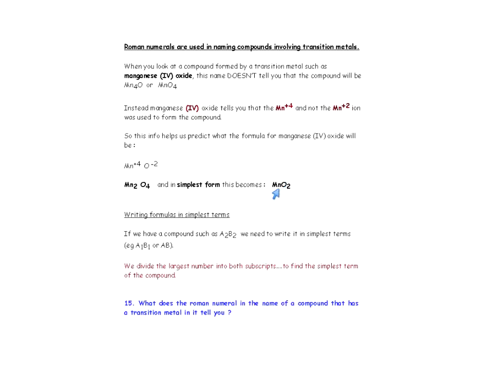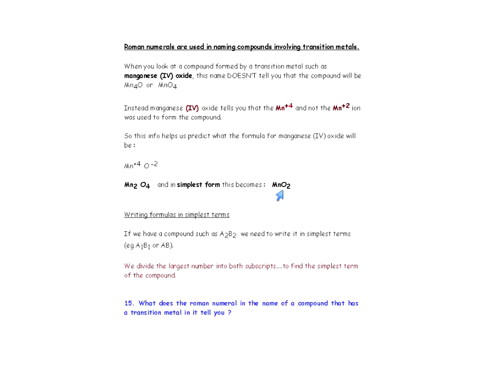So you can see why I said that you can't look at this formula and tell that it's manganese(IV) oxide. The manganese(IV) just tells you the ions that you used to form the compound. Okay? So this little section here is just kind of reminding you that we put compounds into simplest terms, so we just divide by the largest number that will go into both numbers, and so that's what we did here.